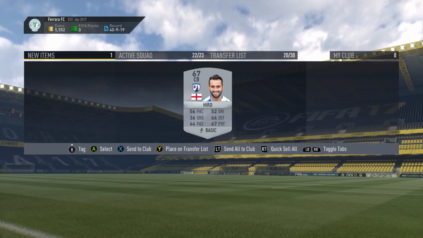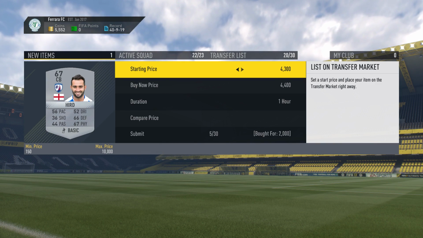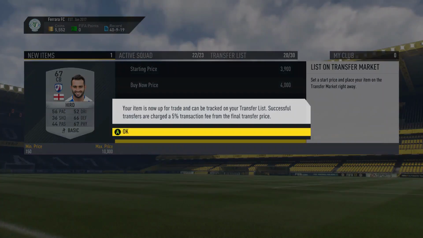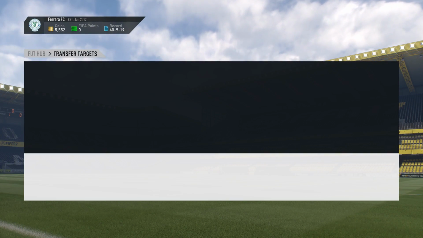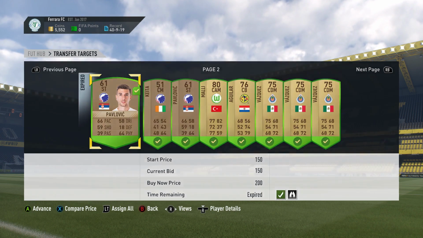And I'm going to show you how quickly he sells. So we bought this guy for 2,000 coins. We're going to list him up for 4,000 coins, just so he sells quickly so you guys can see. So he's listed up. We're going to head back over to the transfer list and see if he's sold already.